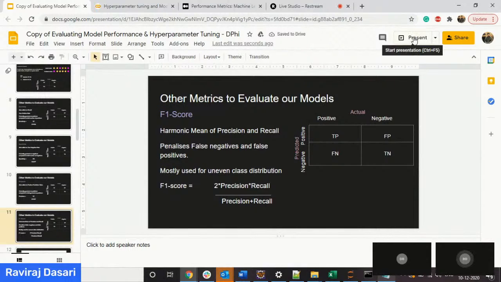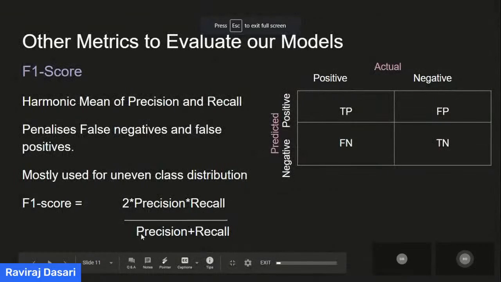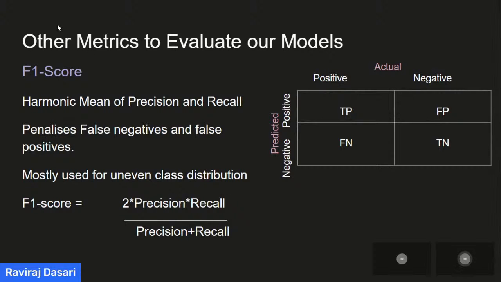So this would be F1 score, and the F1 score value is 2 times precision times recall divided by precision plus recall. If you use this formula, you'll get the F1 score. F1 score is nothing but a balance between precision and recall. For a few models, precision can be too high and recall is 0. There can be models which only detect positives but couldn't detect negatives. In that case, your precision will be 1 and recall will be 0, right? So for that, the F1 score will be different.